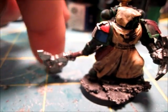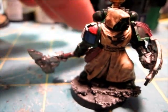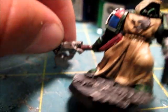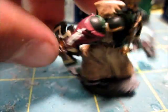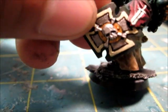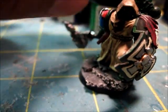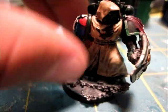He had a scratch-built Thunderhammer, and it just wasn't working out at all. So I gave him Captain Sanders Thunderhammer. I had to cut up the bits and I glued it onto the arm. And then the rest of it is just plastic bits with this Terminator Storm Shield, there you go.